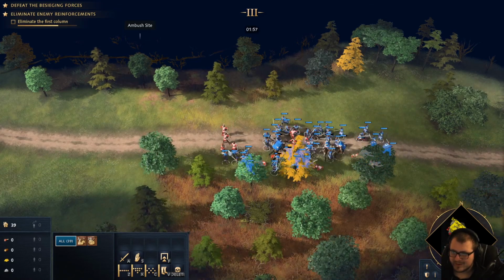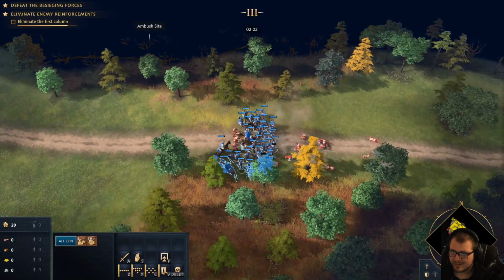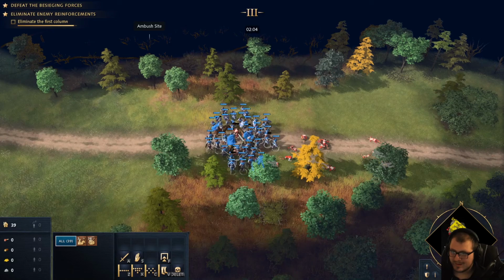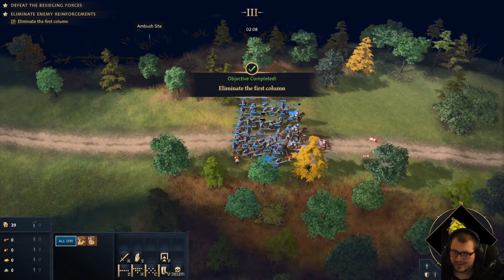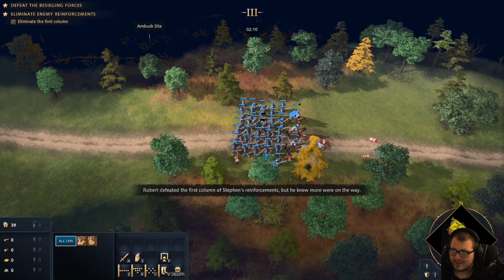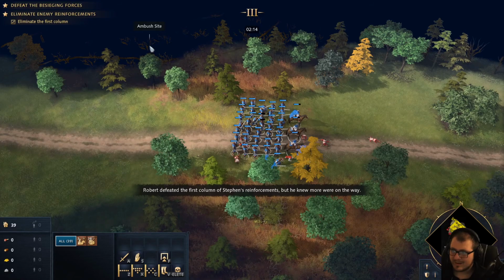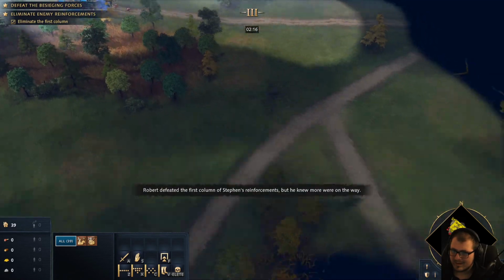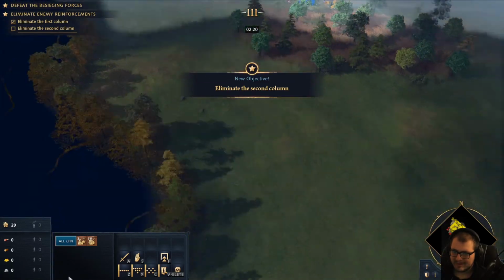Slay them, my soldiers. Oh. Robert defeated the first column of Stephen's reinforcements, but he knew more were on the way. Eliminate the second column.